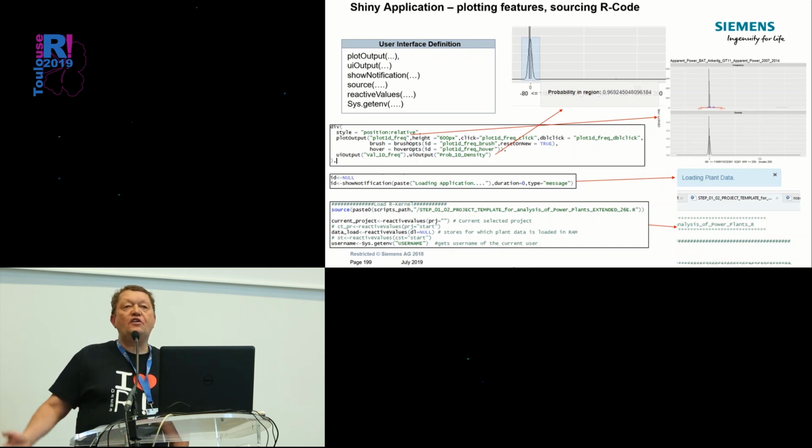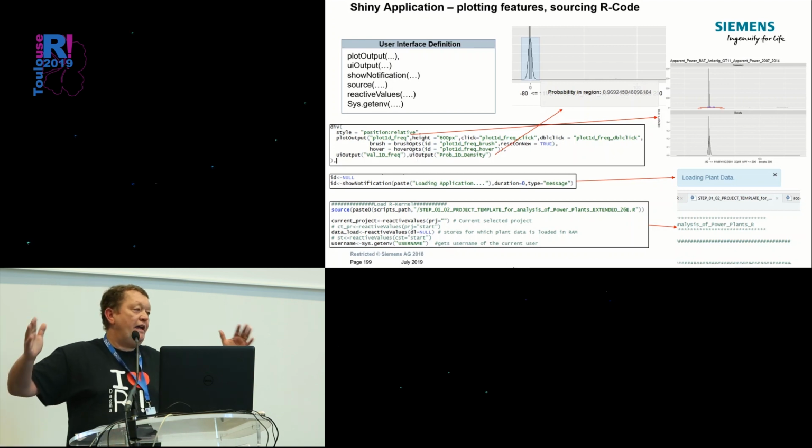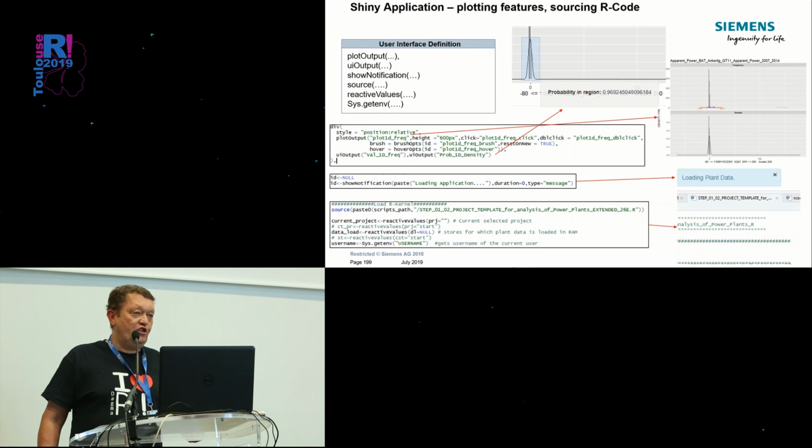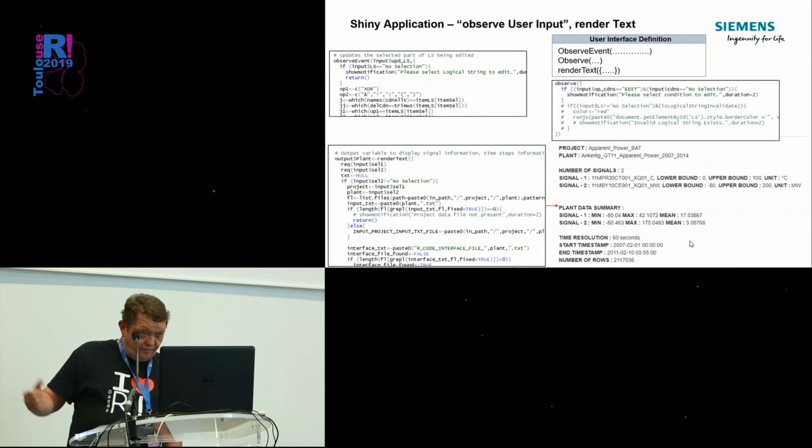We have used the source function to run the kernel code in the background, because I've created a large package of kernel code in the background for this Shiny application, which is running with the source feature here, and the notification feature.